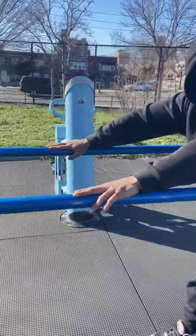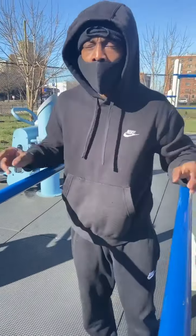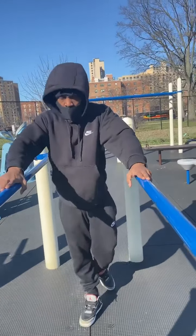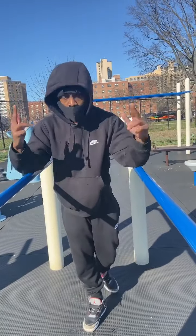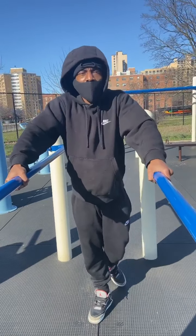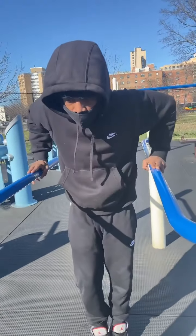Now, another grip form would be like this. Same way you do push-ups, you wanna mix up your grip. You wanna mix up your hand movement. So the same way with dips. You wanna hit them like this. I pull these guns up, fingers pointed. It's way different from this. When you try it, you'll feel it. You'll understand. Dips.